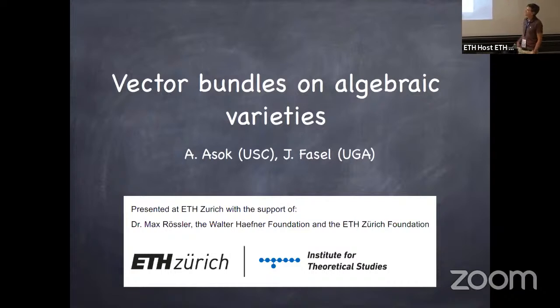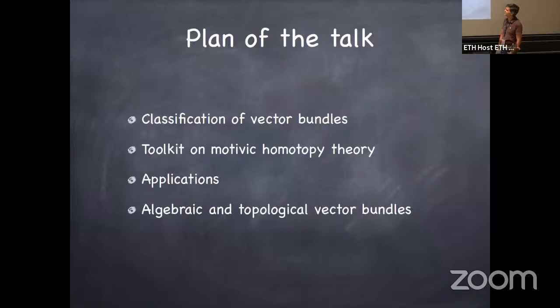So the title of the talk is on the board. It's about vector bundles on algebraic varieties. We were lucky because this morning we had a talk already on vector bundles, so we don't really have to introduce what that is, but we'll still spend a few minutes on that. Then we will introduce our main working tool, which is Motivic homotopy theory. We'll have some applications, and in the end, we will justify our presence here because we'll speak about complex geometry also.